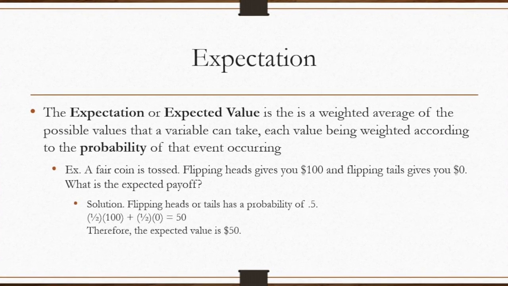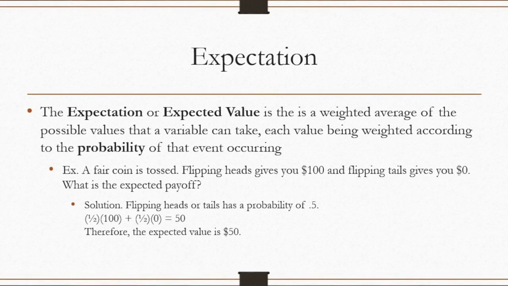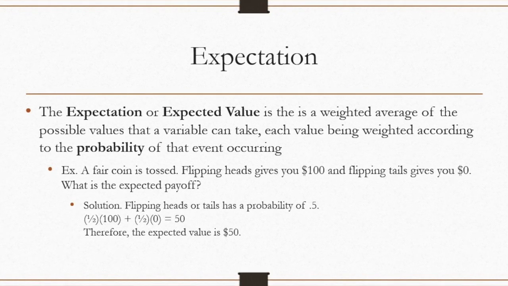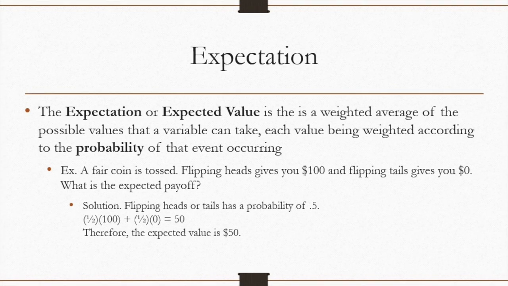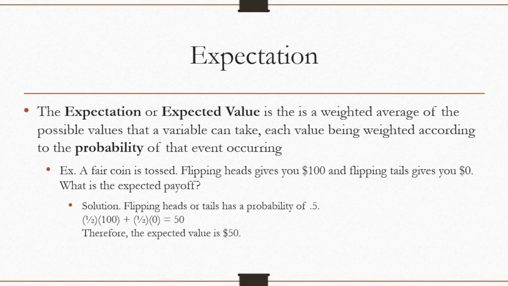Conveniently, we determined earlier that a heads result or a tails result both have a probability of 1 half. Now to find the expectation, we calculate the weighted average by multiplying both probabilities with their respective gain and adding them together.